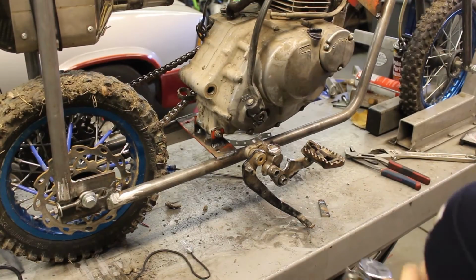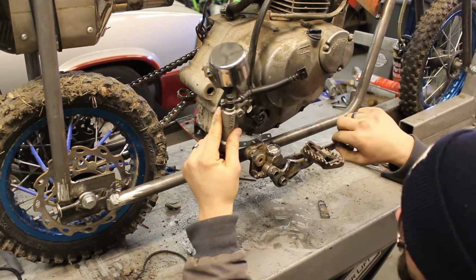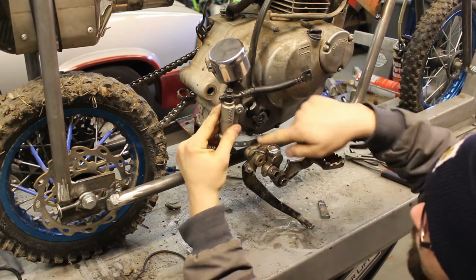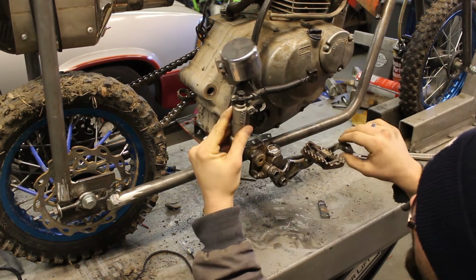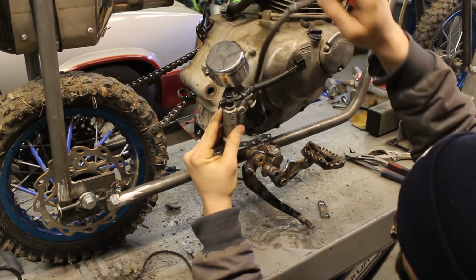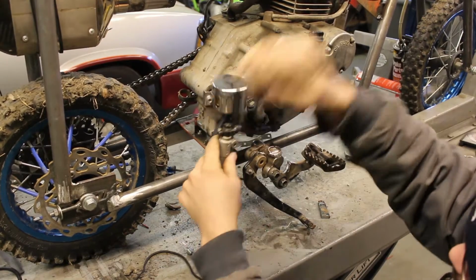Now normally on a motorcycle, the rear master cylinder sits in an upright orientation just like this. The brake pedal has a lever that comes over, connects into here, which pushes up on the plunger. That's not going to work for me because the kick-starting lever will be in the way. That'll all hit, that's not going to work.